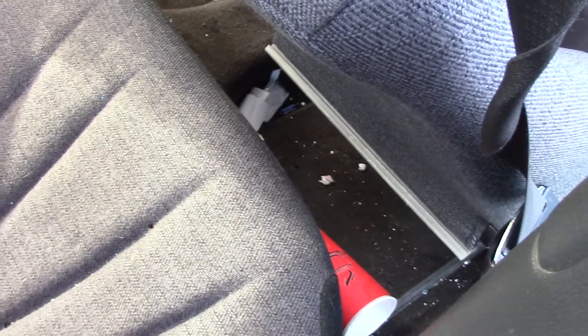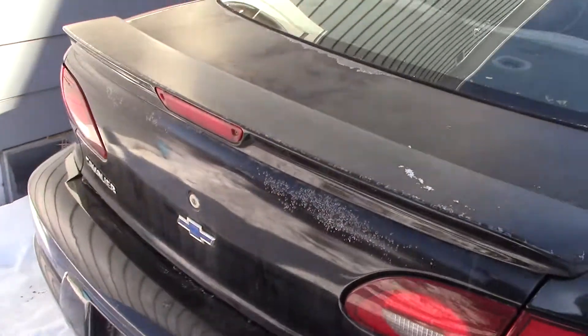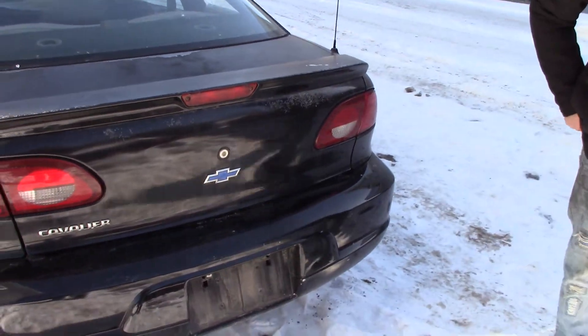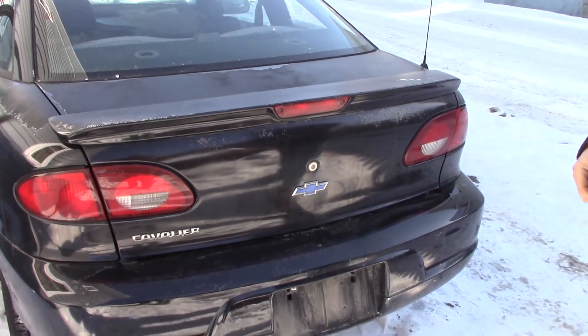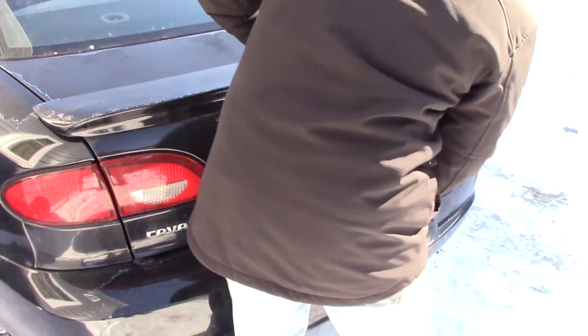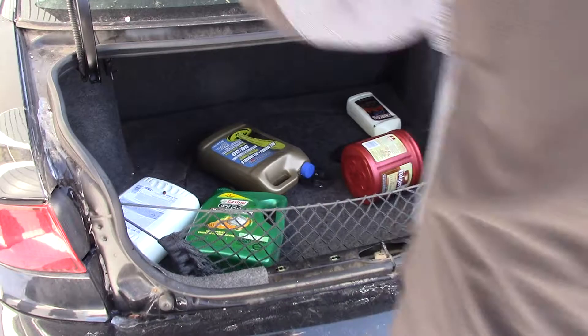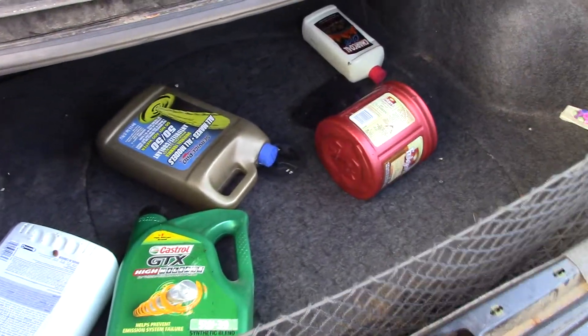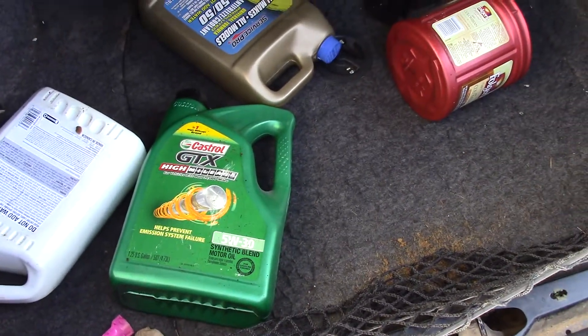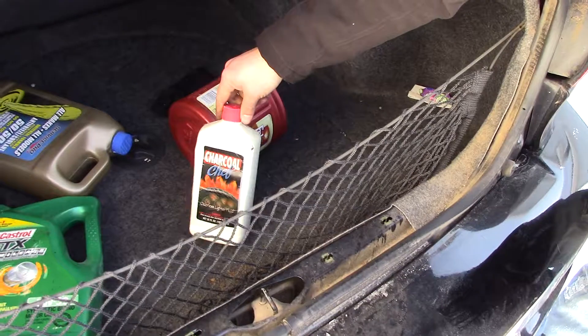We haven't opened the trunk yet. Aside from the mayo, it doesn't really look like there's much in the back seat, so let's see if we can pop the trunk and see what kind of goodies we got. Just so you all know, if we find a body in here, this thing ain't making it to YouTube — so if you're watching right now, there's obviously not a body in here. Right away we got a net. It's a perfect sign — it's a great runner. We got antifreeze, there's probably a leak in the radiator. We got some high-mileage oil, which probably means there's a leak in the oil too. We got a backup plan for when the car doesn't run.